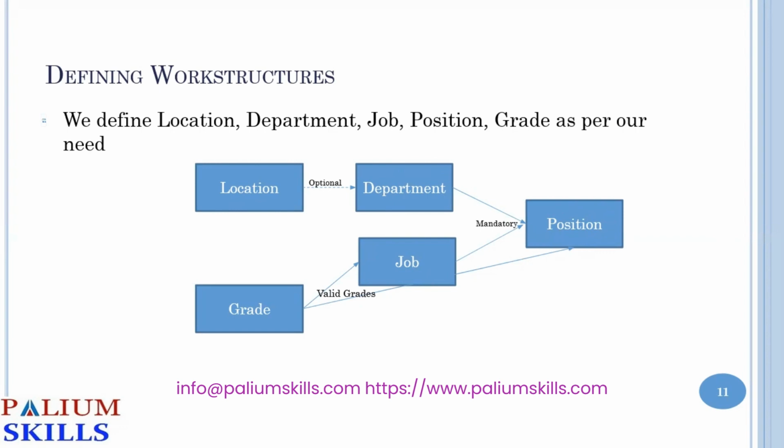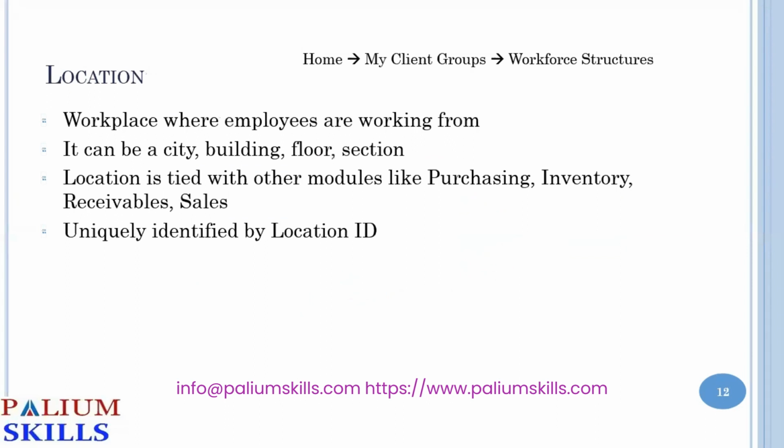Okay. Let's talk about location. Now, what is the navigation for location? We go to home, my client groups, workforce structures. Location, it is the workplace where employees are working from. It can be a city, building, floor, section. Location is also tied with other modules like purchasing, inventory, receivables, sales, and so on. It is uniquely identified by the location ID.